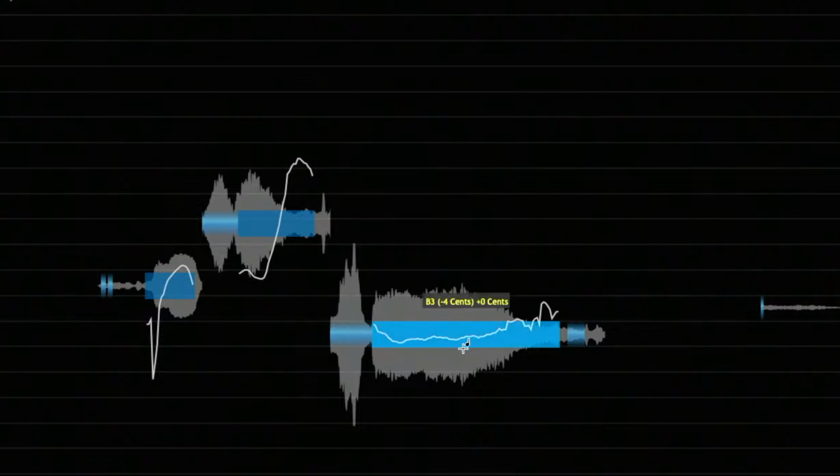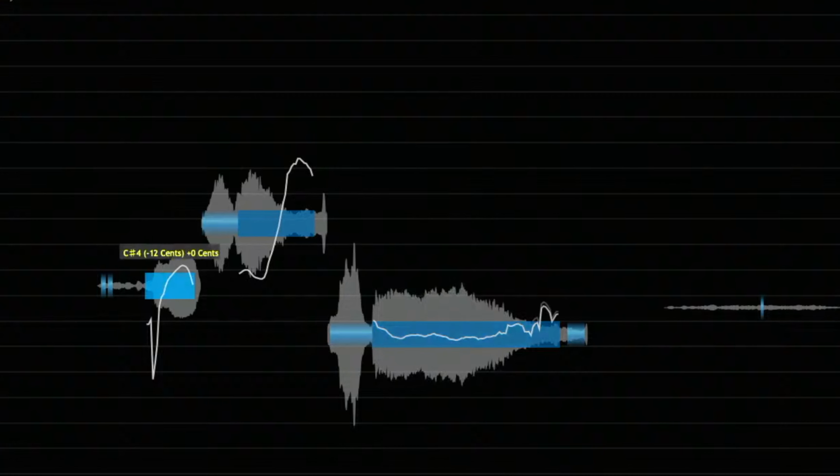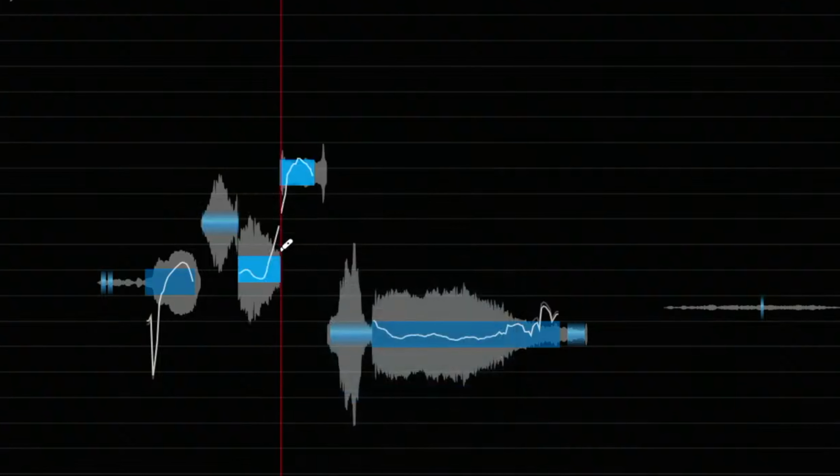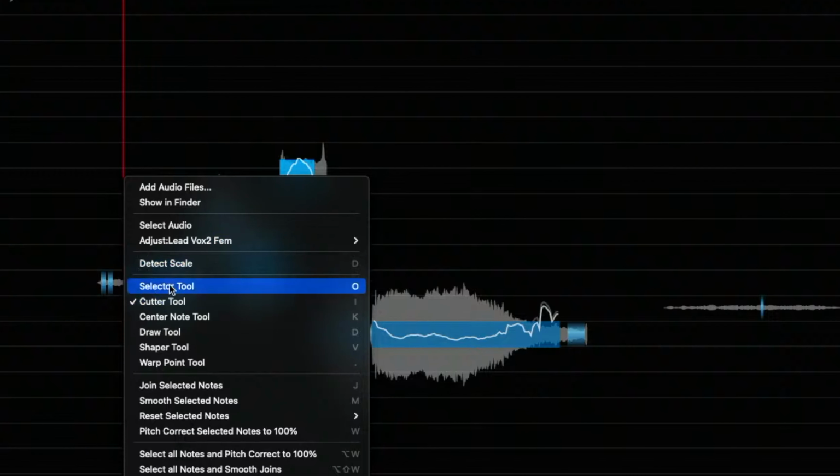For this one, let's pull up the K. For center notes, we can adjust the correction amount, but also we can adjust the drift. So maybe I can do a bit of a level adjustment in terms of straightening that out. And then also this is just great to go across and get an average pitch center of where everything is going. If I'm taking a look at this one right over here, I might choose to use a cutter tool and first make a little bit of a separation. So I bring these into 2 notes. We'll have a quick listen.